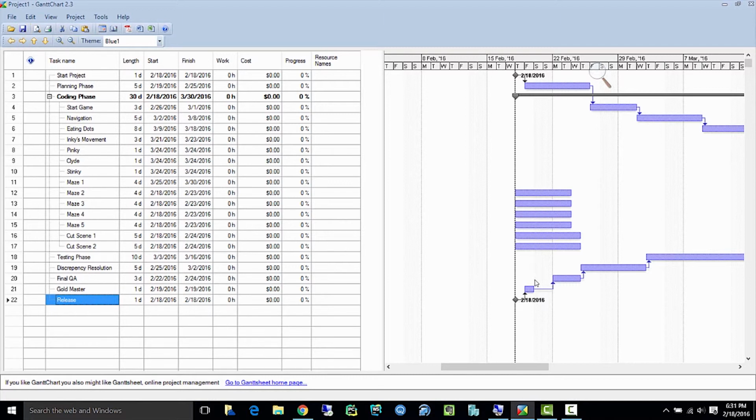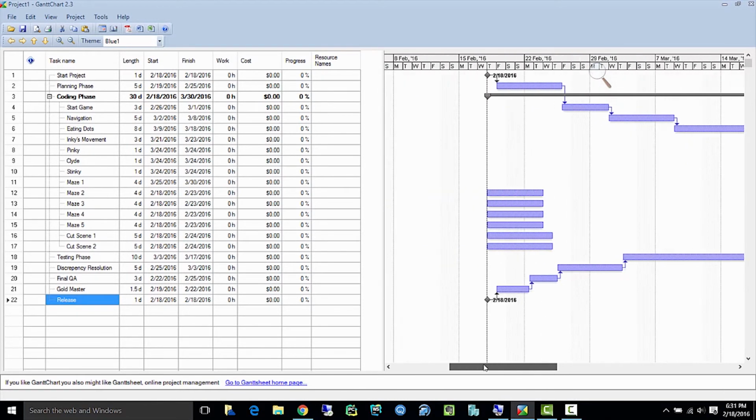Usually Project was what I would use. You can usually double click this and see what the dependencies are, and you can adjust them, but I don't see that in here. So I'm not going to worry about it too much. Maybe I can, oh, that just moves it out. That's not what I want. Well, you did say that this was the older version. Yeah, it might be that.